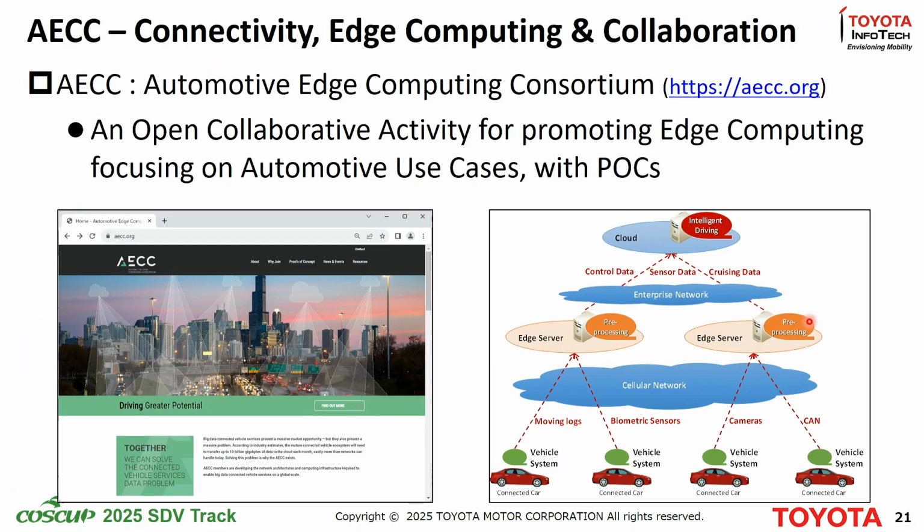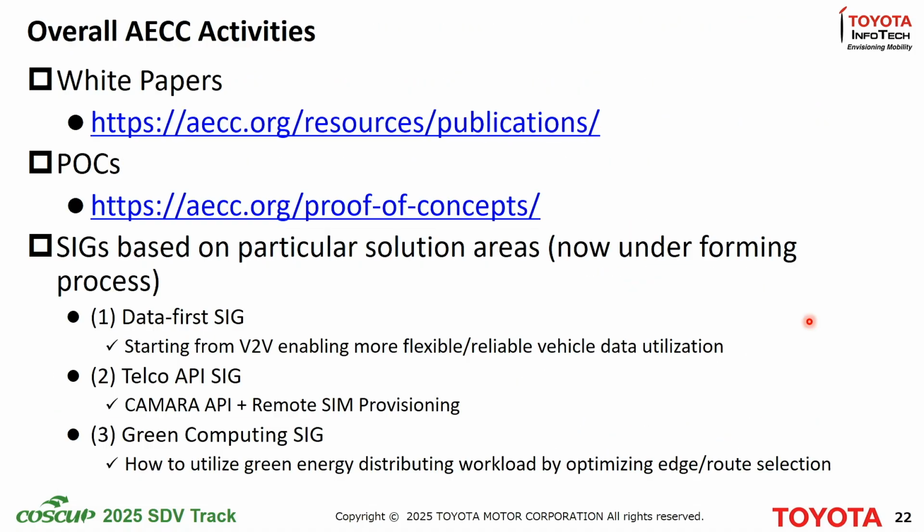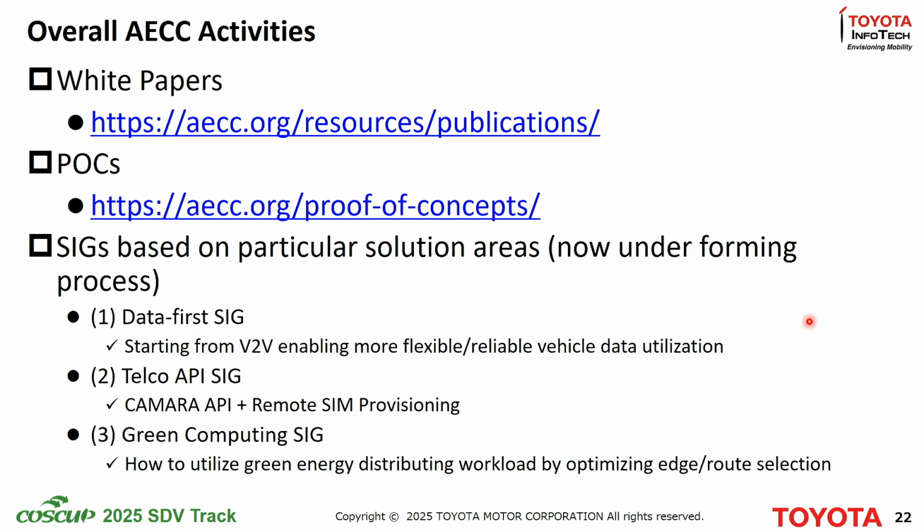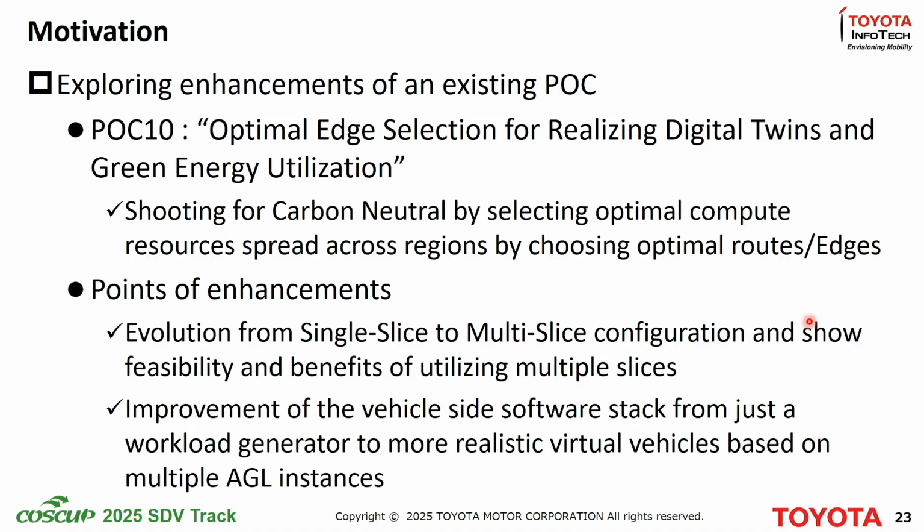The last portion is that I would like to share inter-community collaboration. There is a collaborative organization, so-called AECC, as I mentioned. Under this organization, they publish lots of white papers and also technical reports of POCs that they carried out. They have roughly 15 reports of POCs, and among these, I'm in collaboration with the team that carried out POC number 10, optimal edge selection for realizing digital twins and green energy utilization.